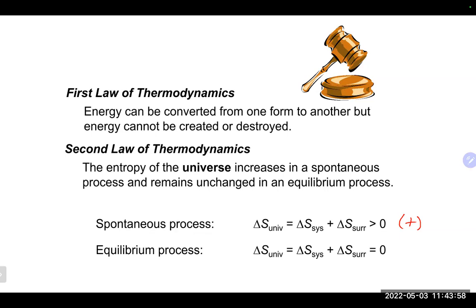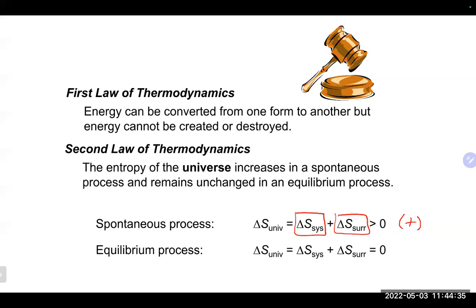Again, really, because there's nothing happening in a sense. The rate of forward and reverse reaction at equilibrium is basically equal to each other, so everything is pretty much balanced at that point. Now, individually, when we talk about the system, sometimes it is also referred to as the reaction, because that is typically what we're interested in chemistry. And obviously the surroundings are the opposite of that. Adding those together will give you the delta S of the universe, which you could then use to determine whether or not a reaction is spontaneous.